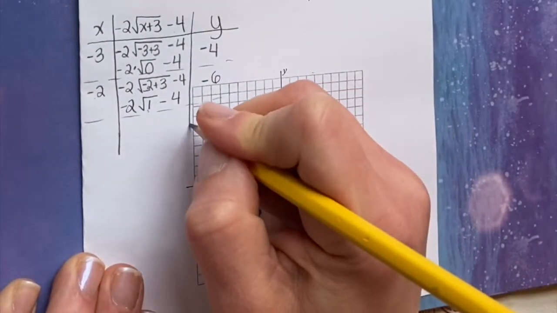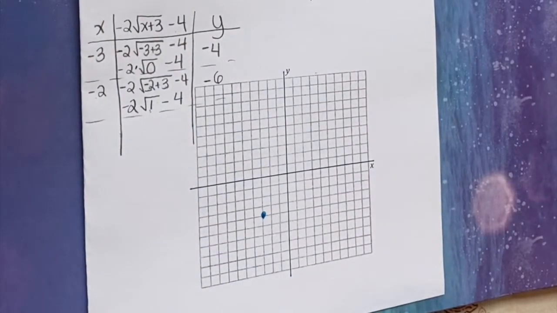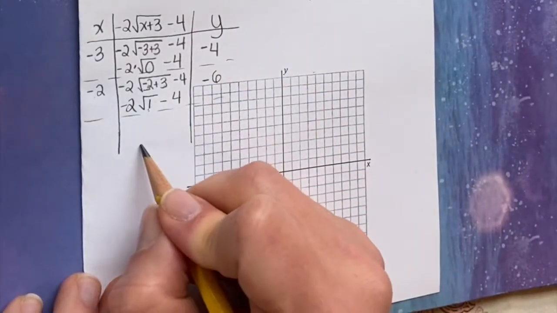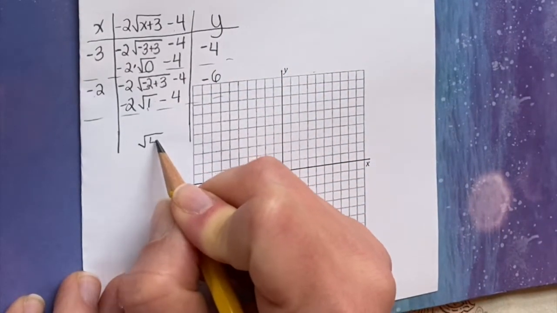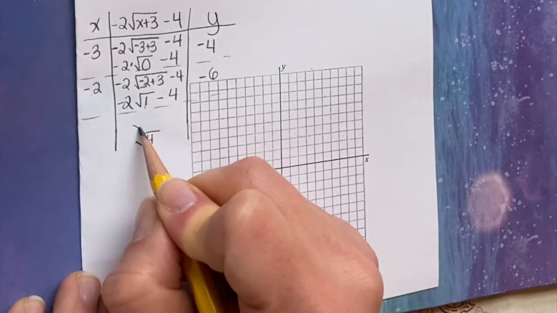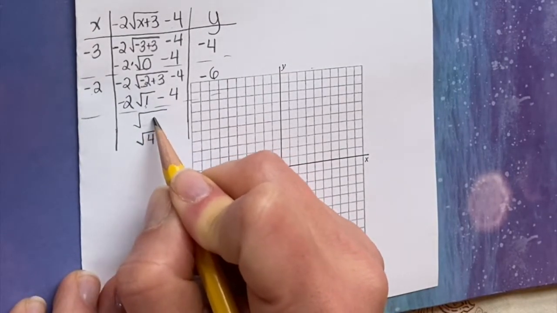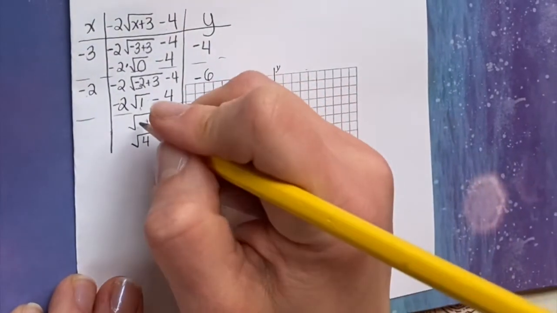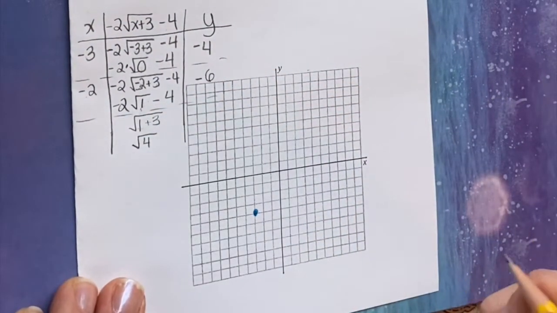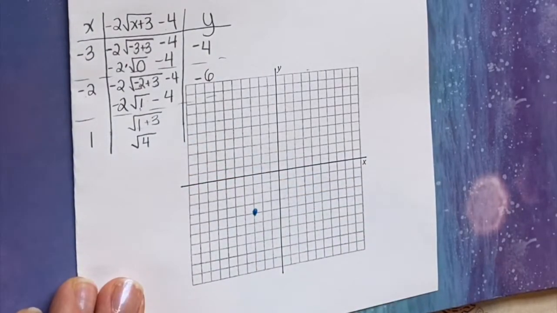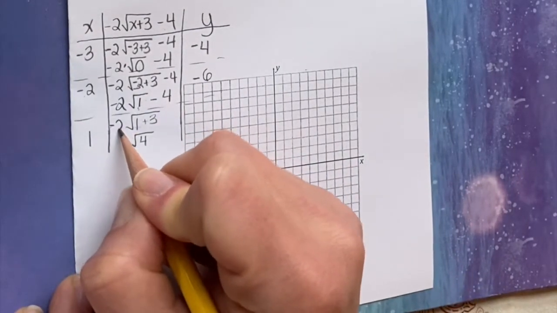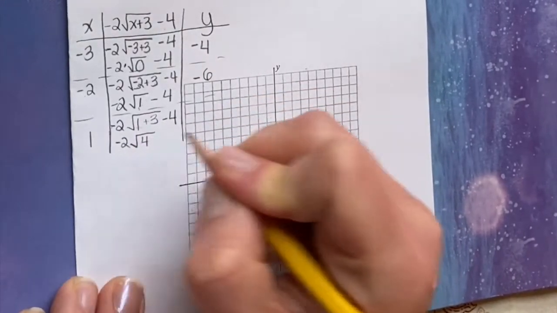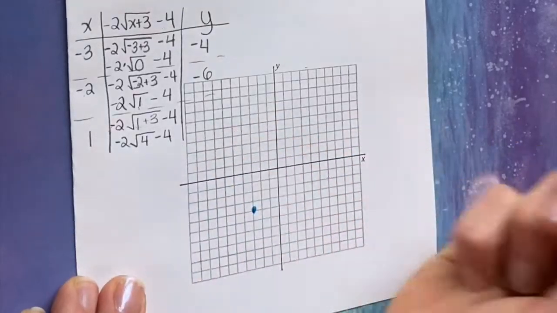So the question is, what number are we going to plug in next? Well, what's our next perfect square? We have 0, we have 1. Our next perfect square is 4. So what number, when you add 3 to it, will give you 4? We're going to plug in 1 as our next x value. I'm just bringing down the rest of the equation, our a and our k value, just to complete it.